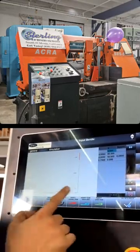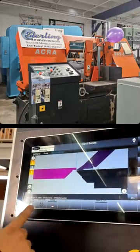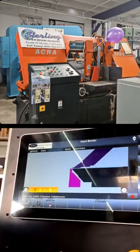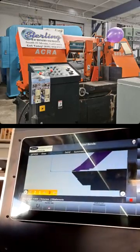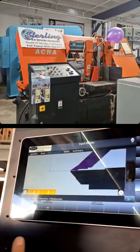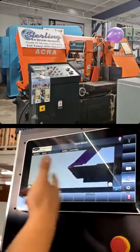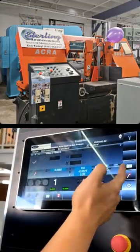And then we're going to go ahead and calculate or simulate to make sure that everything's run correctly. You just go ahead and calculate solution. This is a simple bend, so it'll calculate by itself pretty easily. But when you get more complex, you're going to have to know what to do. So for the more complex bends, we provide training for customers. It is a separate investment that you have to talk to us about. But for now, let's just go ahead and make this 90-degree bend with a hem.